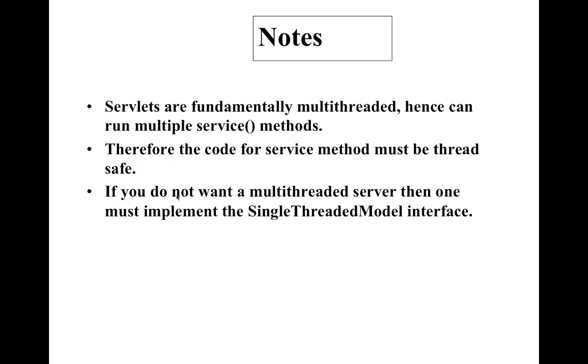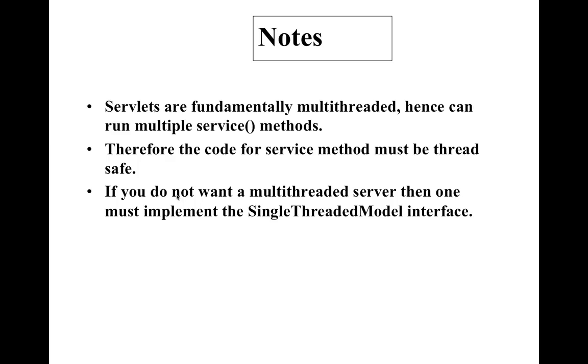So when you are talking about web applications, you should really be thinking about thread safety and all that, because by default it is supporting multi-threading. That means multiple requests can come in. You have to handle it in your code wherever you want to handle thread safety and concurrent requests, keeping concurrency in mind. Otherwise you will see undesirable effects. So by default it is all multi-threaded, and therefore the code for the service method must be thread safe. That's what they are also referring to.